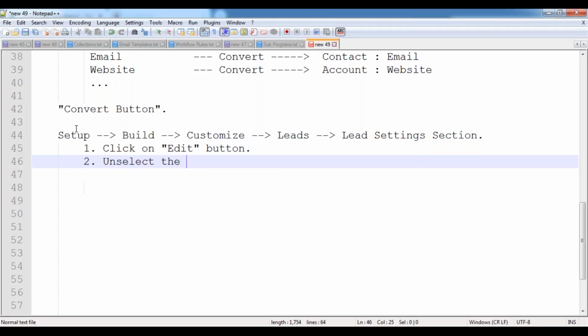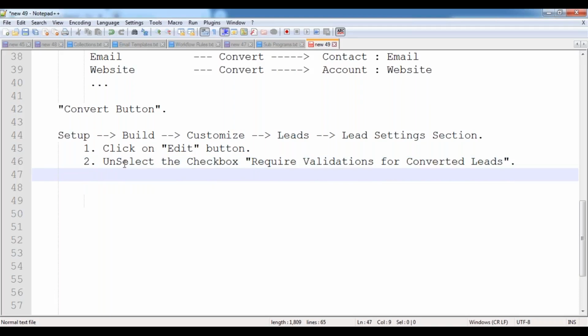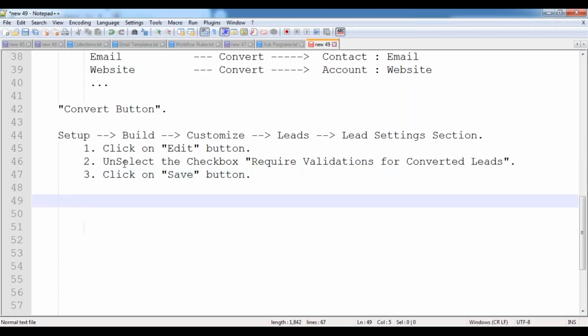And select the checkbox, Require validations for converted leads. Okay, unselect the checkbox, then click on the save button.